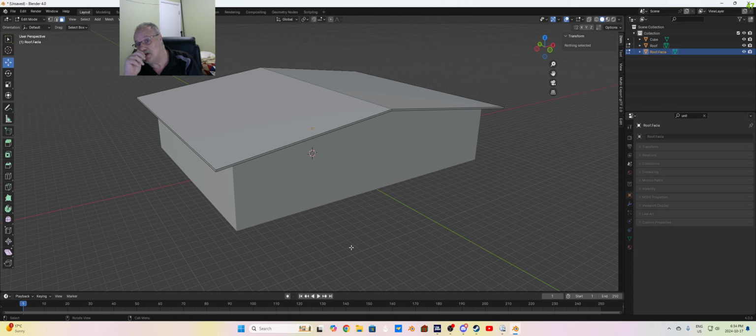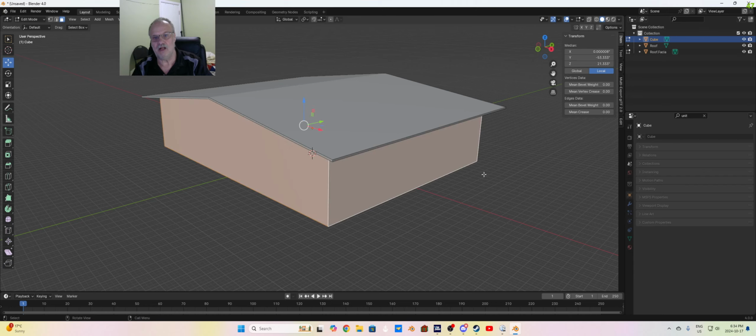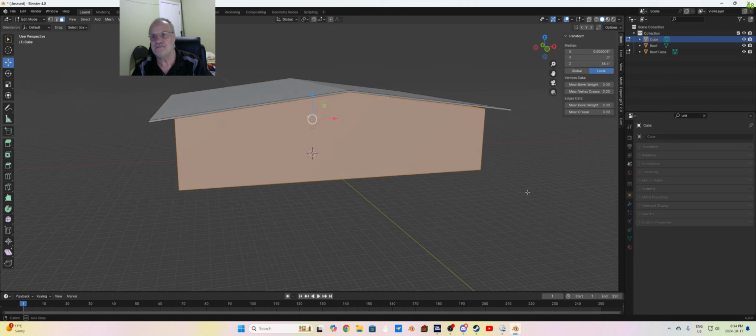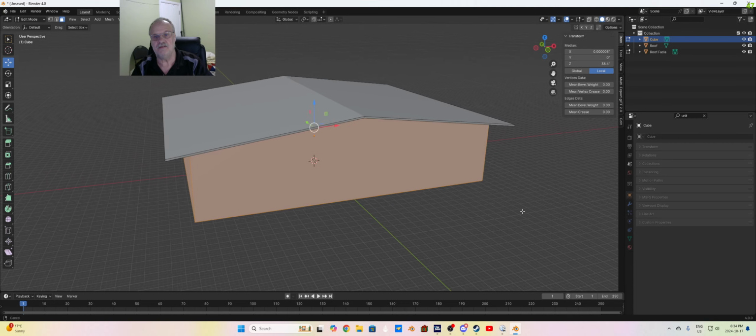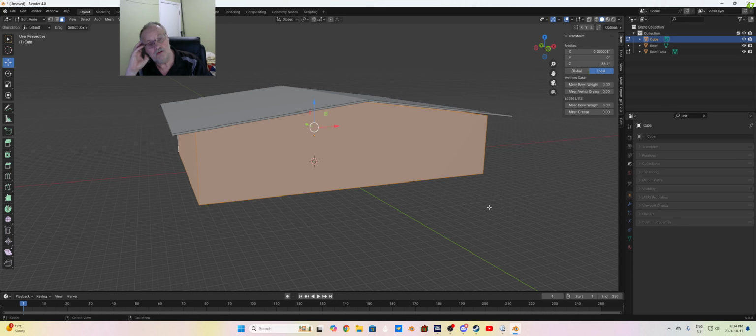Now the rest of it effectively is walls, right? That really is the deal. So if I were to, with this selected, go to the cube, and if I were to select that face, that face, that face, that face, and underneath, that is the entirety of the cube, right?